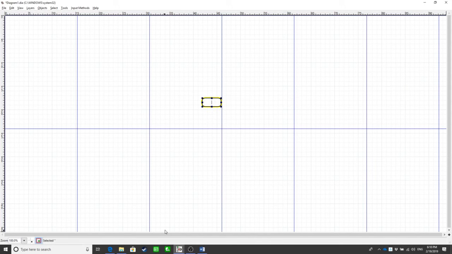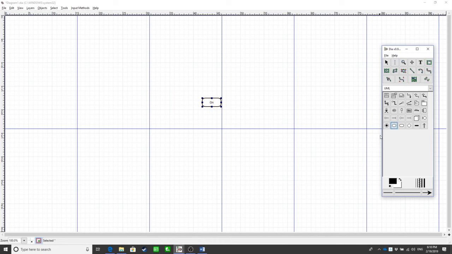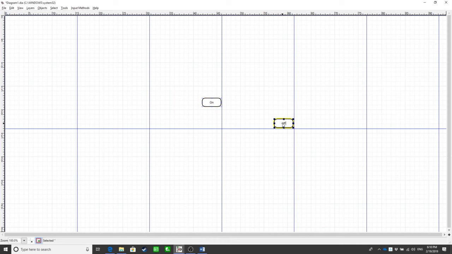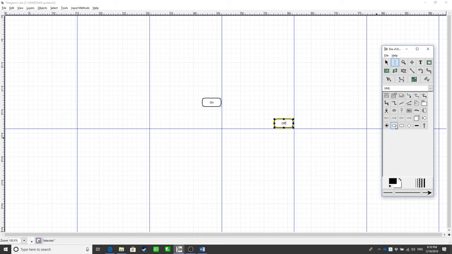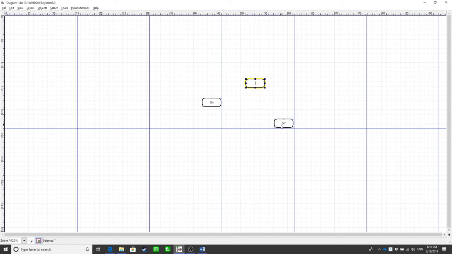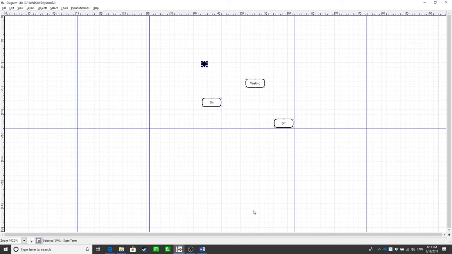All right, so let me just show you a simple example here. So we just have, maybe it's on, and another state it's going to be off, and another state I'm going to call pending, it's waiting. Then I will have two dummy nodes.